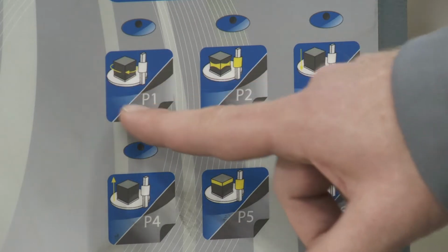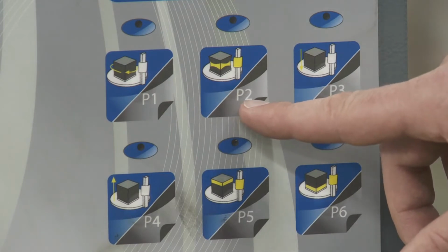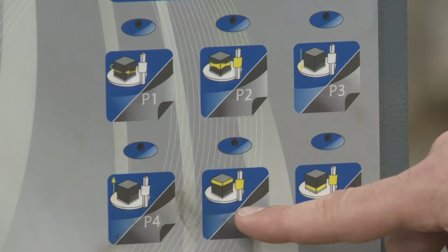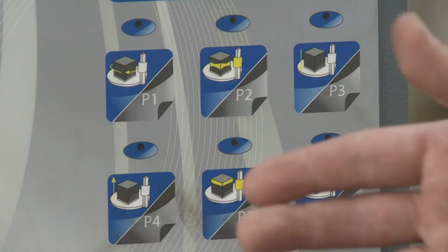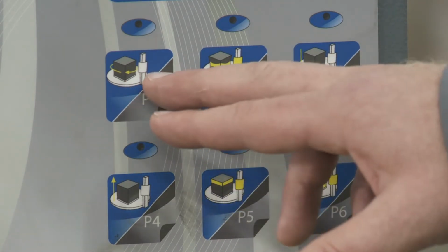So basically, instead of hitting this and it's pallet 1, it's turntable speed. This pallet 2 would not be pallet 2, it would be tension. This would be carriage down speed. This would be up speed. This would be top wraps. This would be bottom wraps. So if you enable those functions, then as you're wrapping a pallet, and let's say you wanted to quickly speed up the turntable or set the tension higher, you can do it quickly this way.